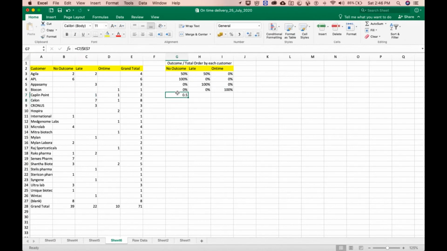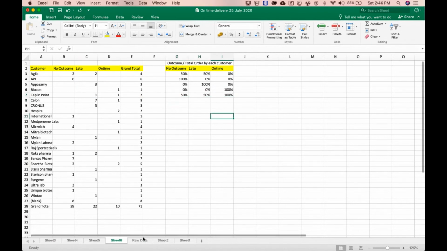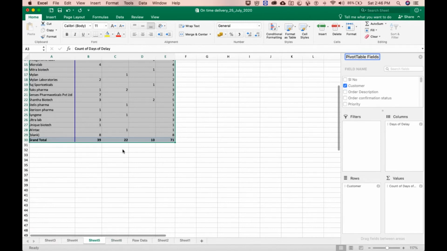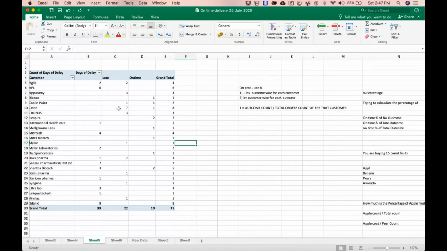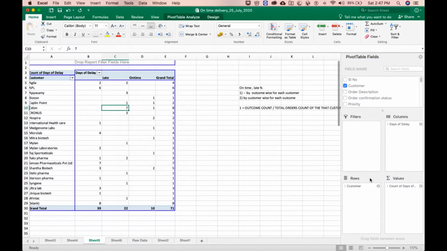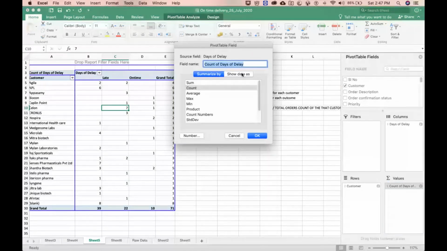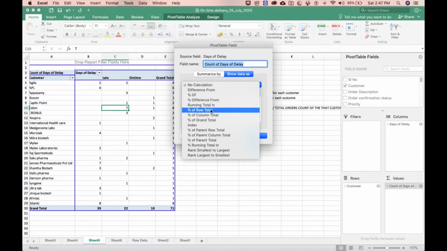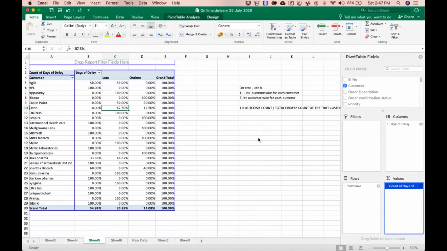If you want to do it like this manually, it is a big headache. What I'm going to do is use a pivot table. In this pivot table, how will I convert this? Click over here, then you get your field list. Click on the I, then click on show data as, then click percentage of row total. So this is what we got. I'll just convert this into single.